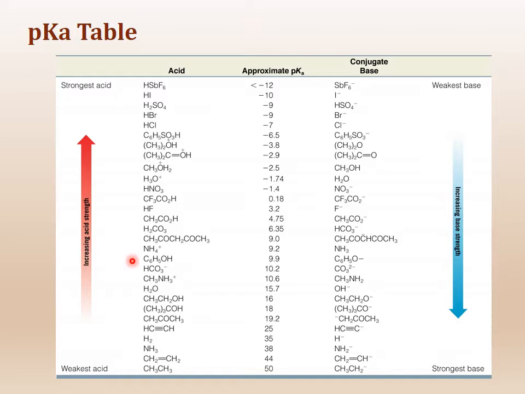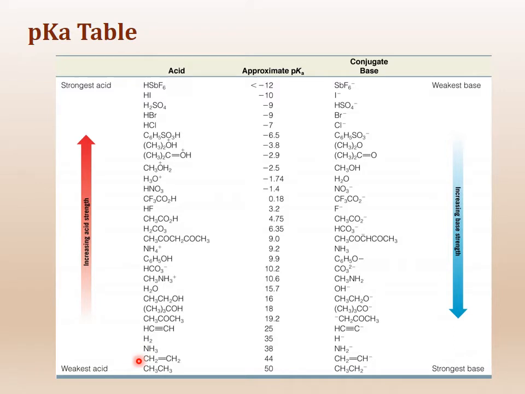Ammonium ion, this one is phenol. We'll encounter this later on in organic. Water is down here. Water, of course, not an acid. Okay, it's not even a base for that matter. It's an amphoteric substance. And then going down here, you can see that now we are getting into hydrocarbons, which is the CHs and the CHs. Hydrogen, which is not even considered to be an acid. So obviously this is going to be a very, very weak acid, which means it gives a very strong conjugate base.